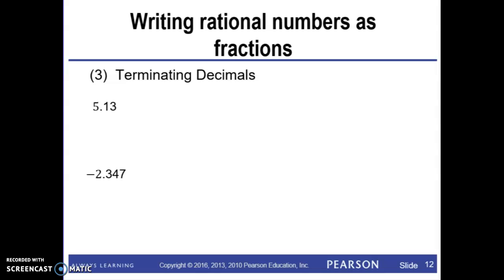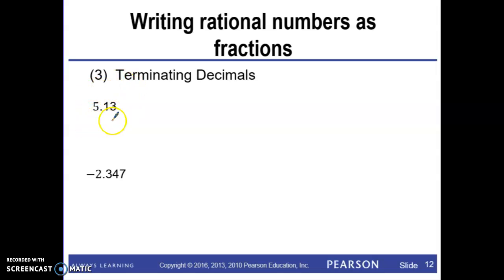All right, the next kind of rational number that we're going to be looking at are terminating decimals. Terminating just means come to an end, and you can see that 5 and 13 hundredths right here comes to an end. Negative 2 and 347 thousandths comes to an end. Now, technically, it never ends. Technically, there is an infinite number of zeros after this. And so they will talk about in the standards that the decimal expansion is always never ending. It's just that sometimes what it never ends with is just zeros. And when that happens, we call these terminating decimals. And we say that they end right here.